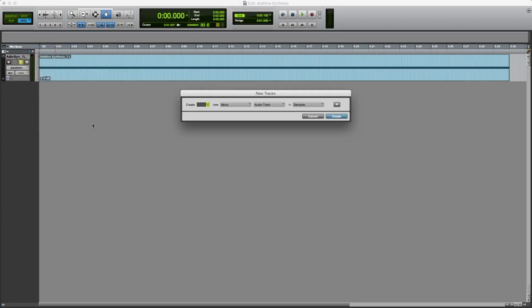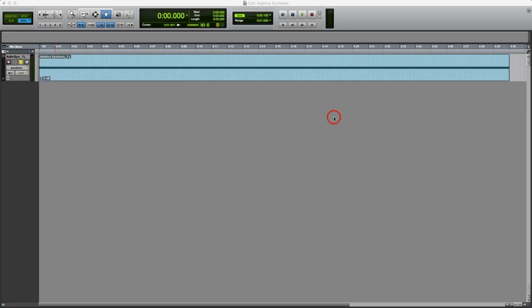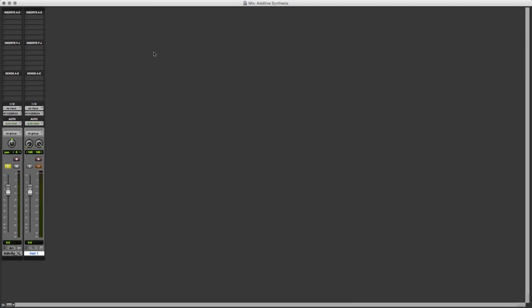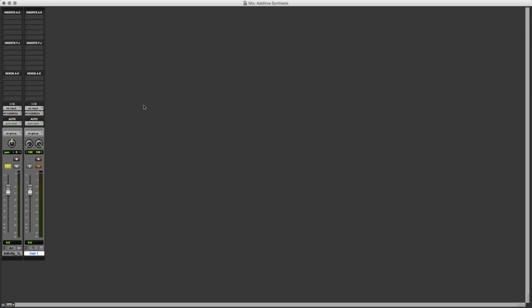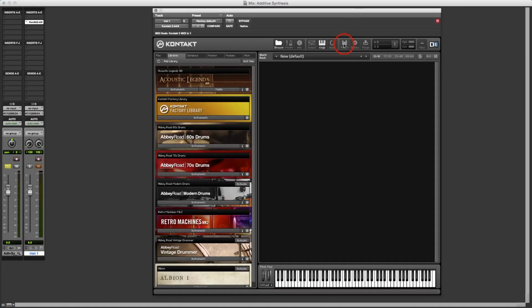What we'll do now is we'll make a new track, and I'll make it a stereo track. And we'll make an instrument track. So here we'll get an instrument, and it's going to be the Kontakt sampler. So we'll make a new instrument.